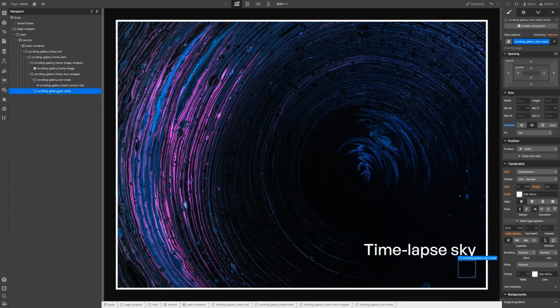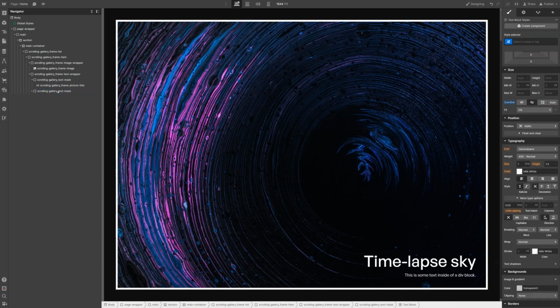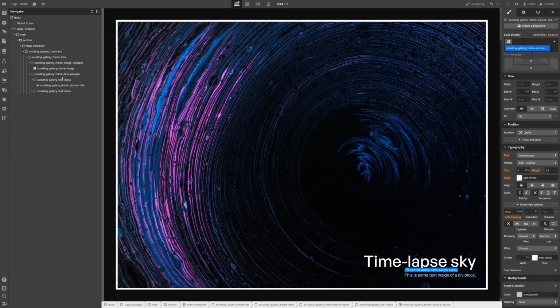Then inside the second text mask, we can throw a text block element, and this will be our scrolling gallery, let's say, frame picture author. And this will have a weight of 500 and a size of 2 VW.